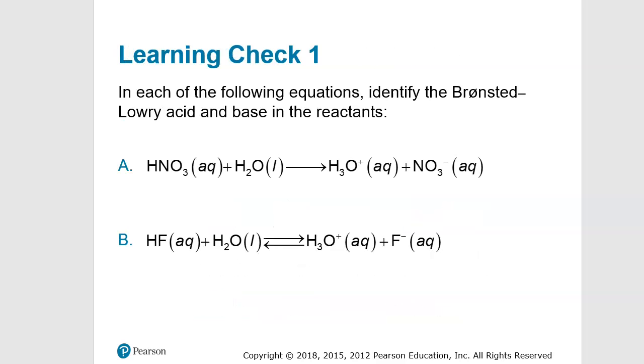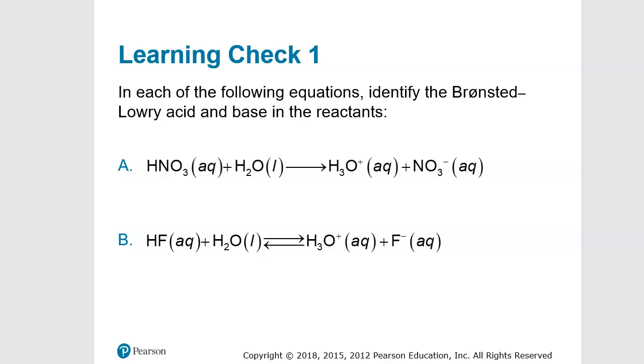So they ask you, in the following reactions, to identify the Bronsted-Lowry acid and base in the reactants. Okay, well, this should be an easy one for you. I'd hope so, because those compounds there, you should recognize as nitric acid. B, you should be able to figure out could be called hydrofluoric acid, and it's reacting simply with water. So you're only identifying the acid and base in the reactants.